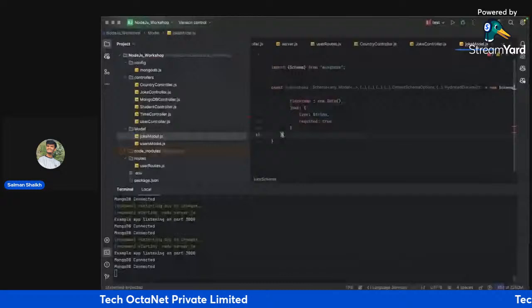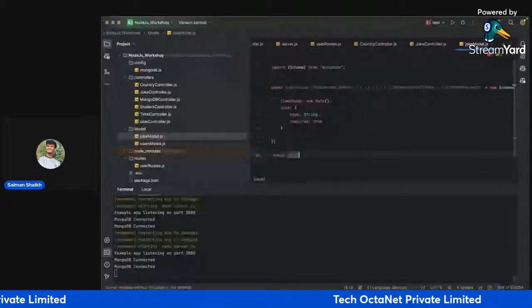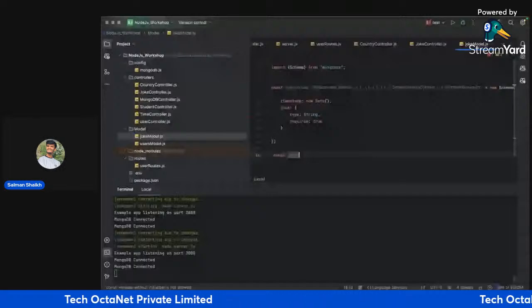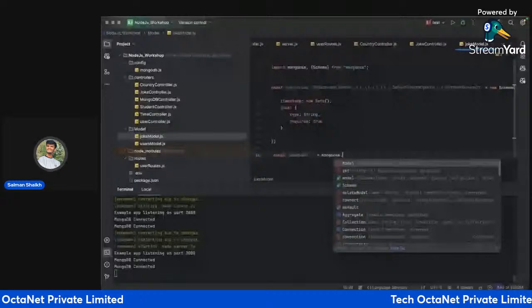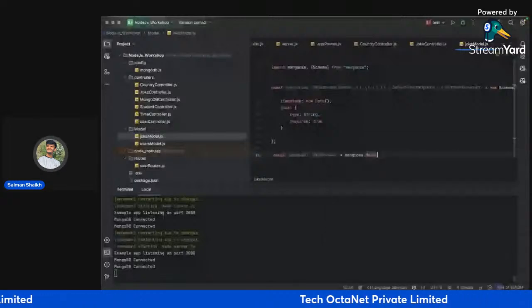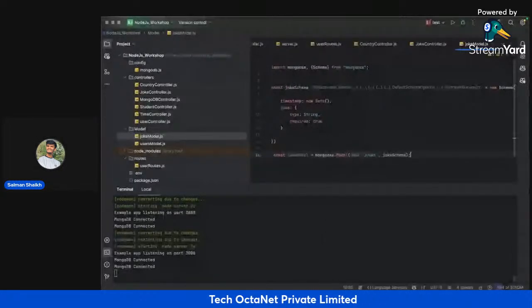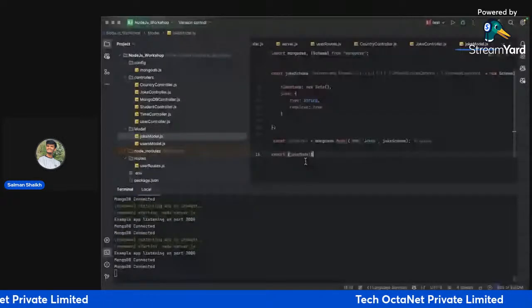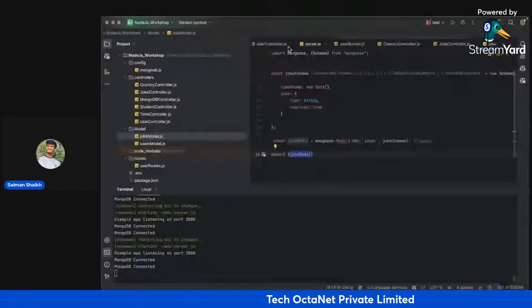Const joke model equal to, as we did yesterday, mongoose dot model. Now in this we'll pass the model name, jokes, and we are passing the joke schema. Exporting this model directly, and now we'll use this model to save the jokes into our database.